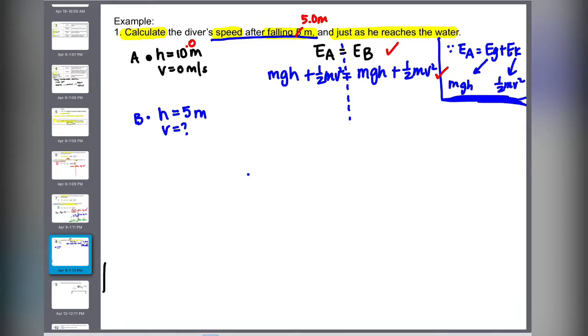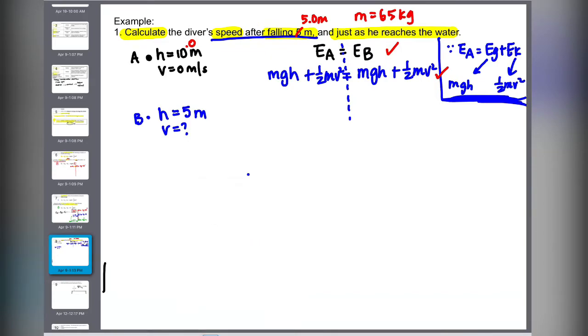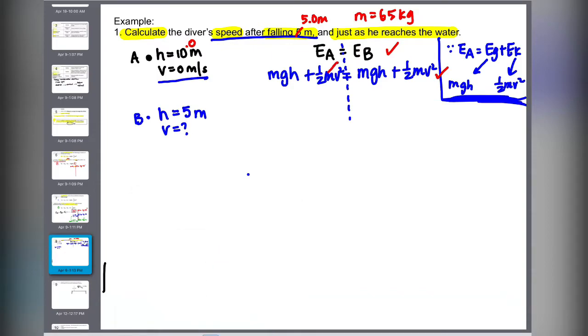Okay, so now I'm just going to plug things in. I also know mass is 65 from before. So I'm going to start throwing numbers in and crossing things out that are not needed. Every time there are zeros, this is part A. If speed is 0, do you see that the term for the 1/2 mv squared for A is gone? So this is equal to 0, and I can cross that out. But the other ones are not 0, so I cannot cross them out.